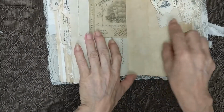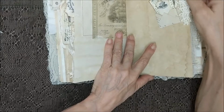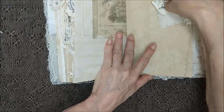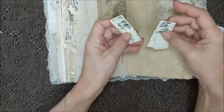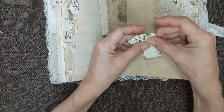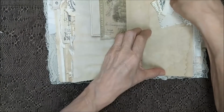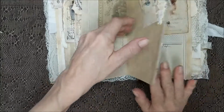Vintage lady. Up here is a piece of the cream colored burlap and part of a doily. A little mini envelope that I think is so cute. A little stamping back there, and I just put some little cards, little things. I love journaling on little things. That's one of my favorite things to do. But anyway, I thought that looked really cute.